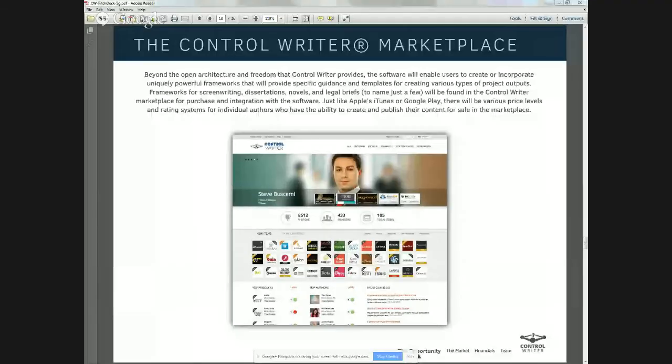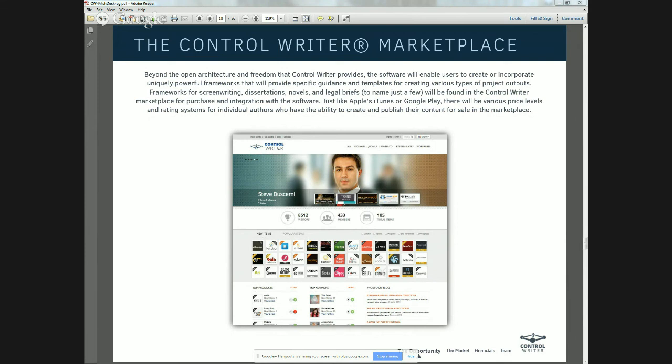Hold on. So Tom had brought up, I thought it would be a great way to write my next book. One of the things that is also coming, and this is probably a Q4, early Q1 release at the earliest, is just like some of you may be familiar with a company called Envato, which has websites like Audio Jungle, which is basically an entire marketplace, just like Apple's iTunes, but in this case, a large marketplace of music. In fact, this screen capture was taken from Audio Jungle or Theme Forest or something like that.